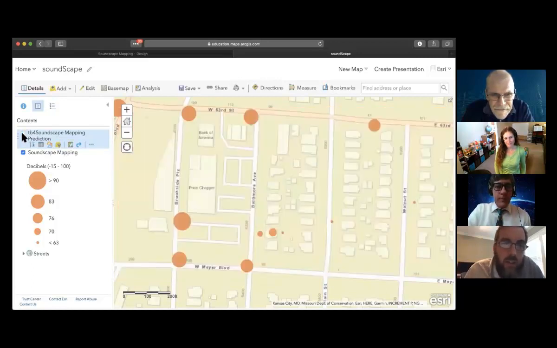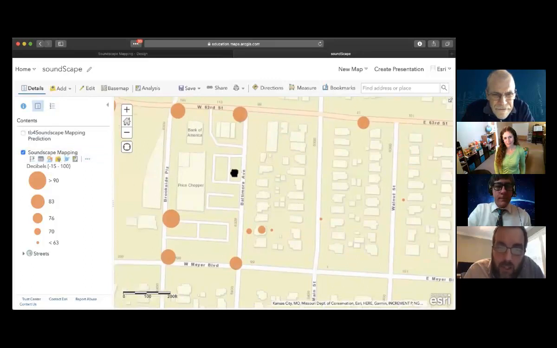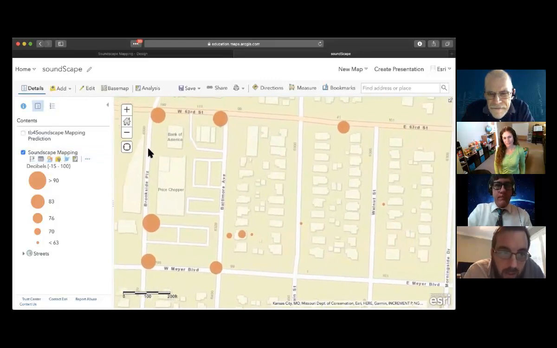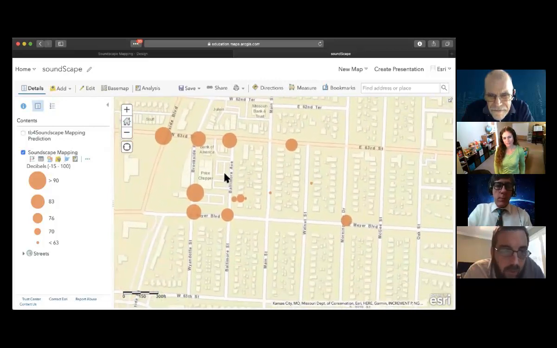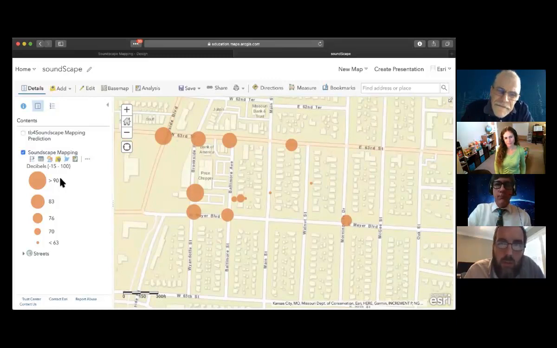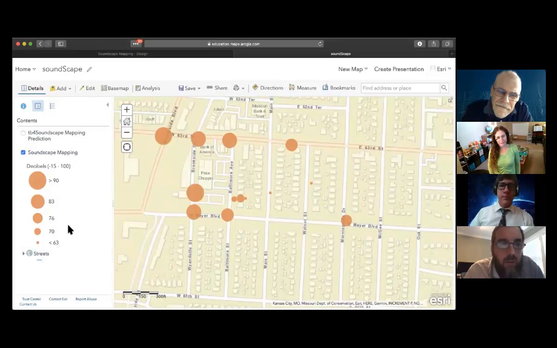We're just using an analysis tool in ArcGIS Online. But that interpolation layer was based on some data I collected with a Survey 123 form right on my cell phone. These dots, these markers, are the actual data collected from my phone. On my decibel range, it looks like my biggest points are just above 90, and I've got some points right around 70, with 63 being my lowest.